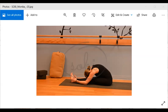One key thing that really sticks out to me is stretching the West and what this means to you. Some of you have heard this and some of you have not. Essentially, when we break down Sanskrit as a whole, there's meaning to the words, and those words are assembled together for a complete idea. So when we talk about pashchima, it means behind, after, later, westward. Uttana, intense stretch. And asana is like to take a seat.